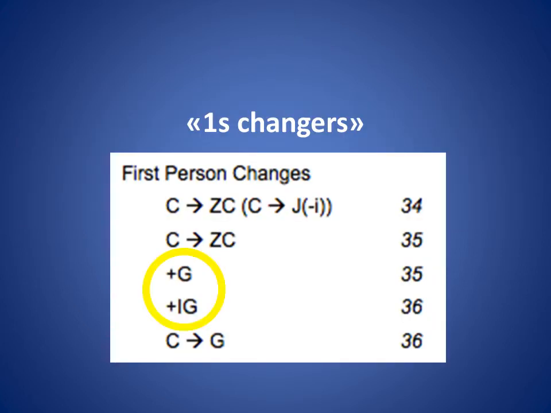Sigamos. We're going to look now at verbs that have this notation, indicating that we add a G, or we add an IG in the middle of the verb. We add it between the stem and the conjugation endings. And you're probably familiar with some of these verbs. They're very common. And they follow this same pattern of irregularity that we saw with the Z to ZC verbs. So let's take a look.